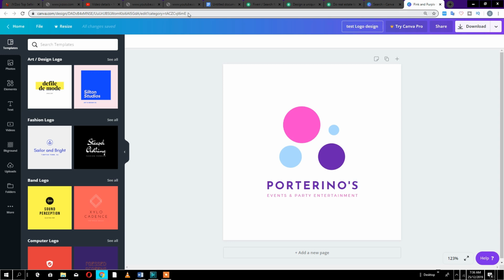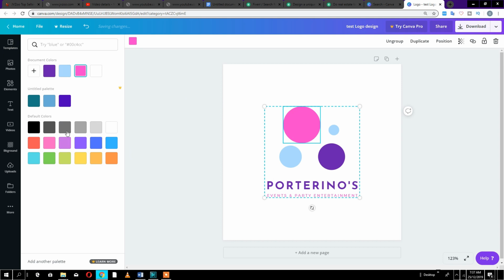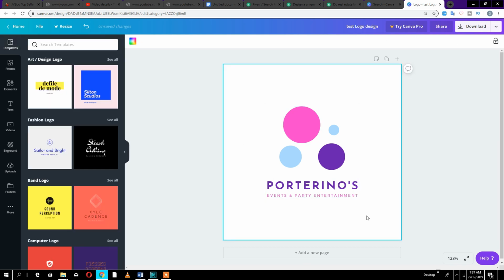Now, if you click anything here, it will allow you to make any changes you want. If you click on this, for instance, you can see the color is going to pop up in this place. When you click on this color, it's going to give you different colors that you can pick from. If you don't want that color, if I pick any color here, it's going to display here. Now if I pick yellow, it's going to display. If I pick pink, it's going to display. Same thing with this text over here.